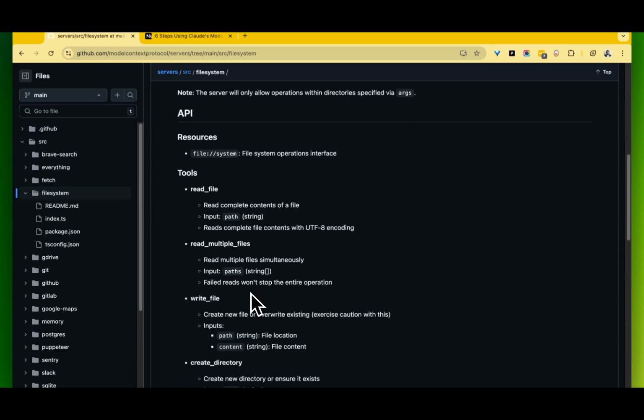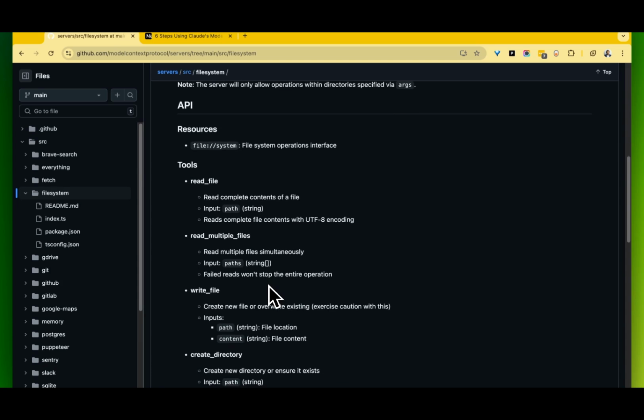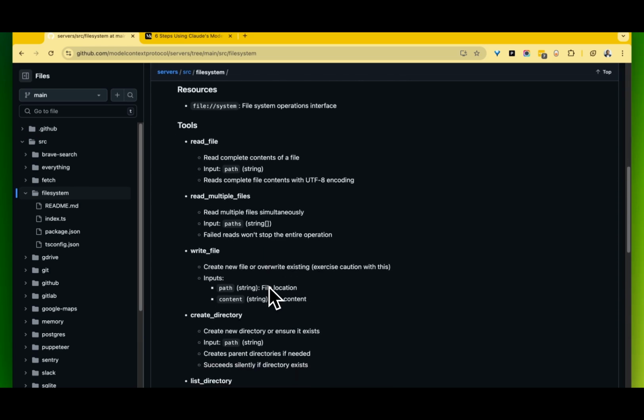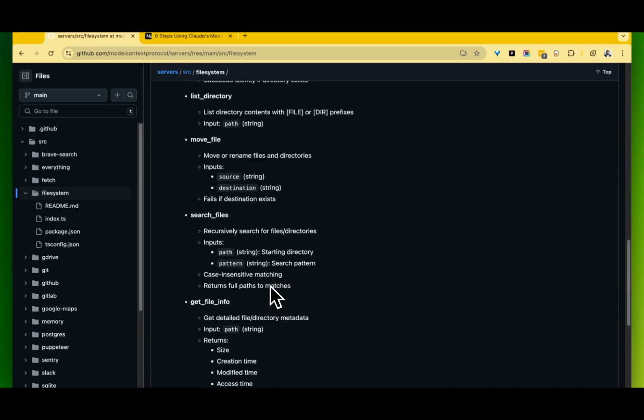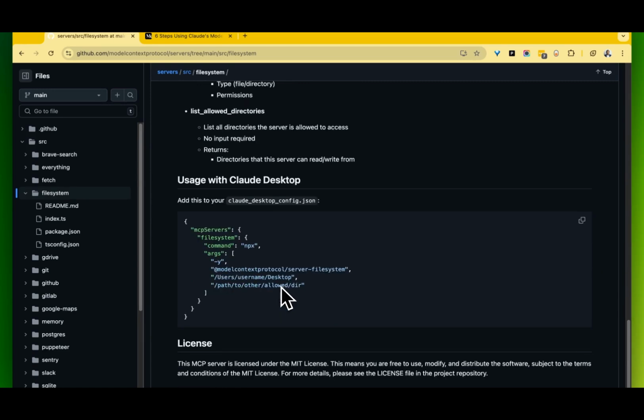Now, this is one of those demos that we have to give a caveat that bad things can happen when you start deleting or moving files on your desktop. So I would proceed with tremendous caution when experimenting with this tool. So I'm going to do a demo here, but use this at your own risk. That's it. Let's jump in.